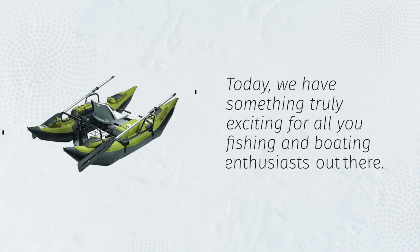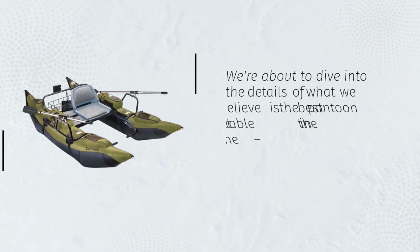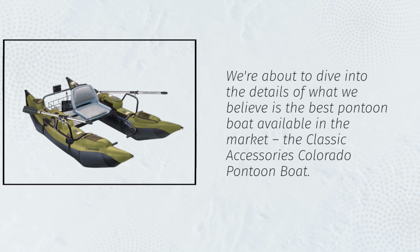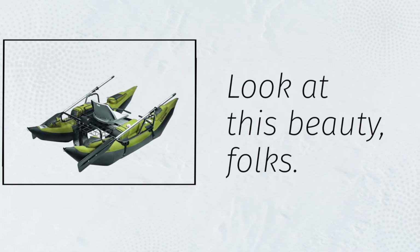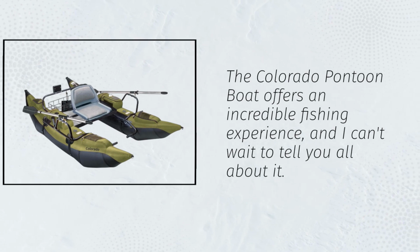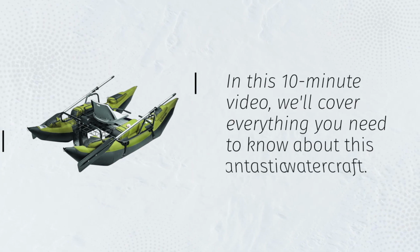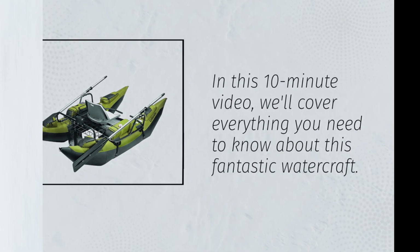Today, we have something truly exciting for all you fishing and boating enthusiasts out there. We're about to dive into the details of what we believe is the best pontoon boat available in the market, the Classic Accessories Colorado Pontoon Boat. Look at this beauty, folks. The Colorado Pontoon Boat offers an incredible fishing experience, and I can't wait to tell you all about it. In this 10-minute video, we'll cover everything you need to know about this fantastic watercraft.